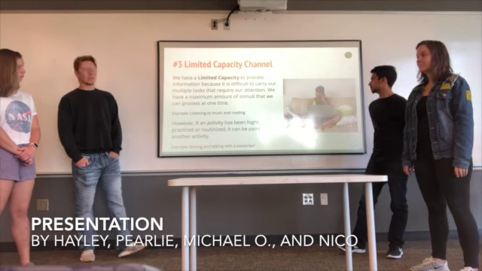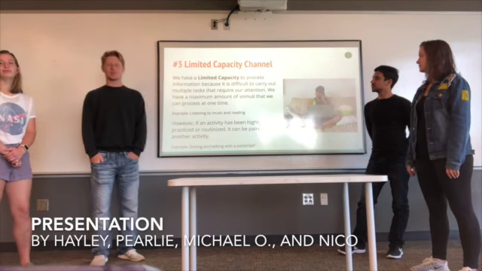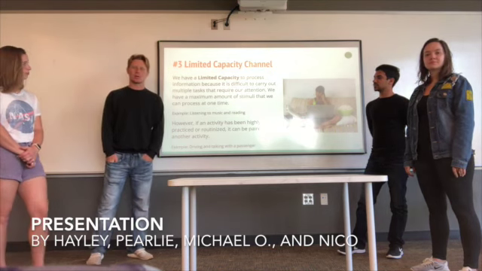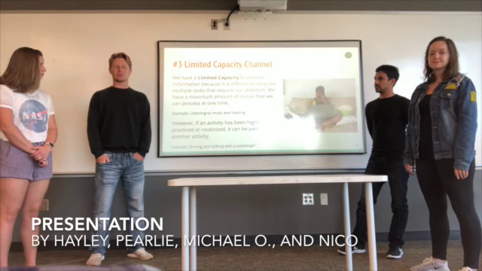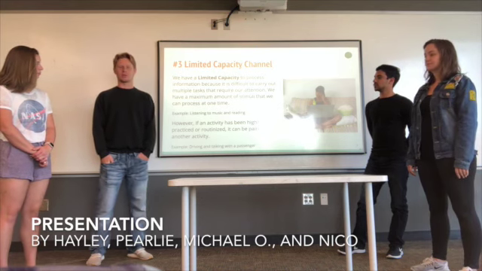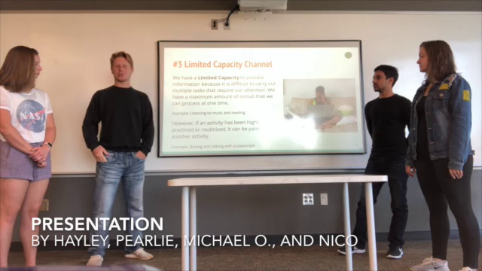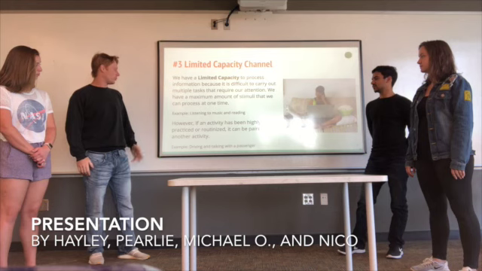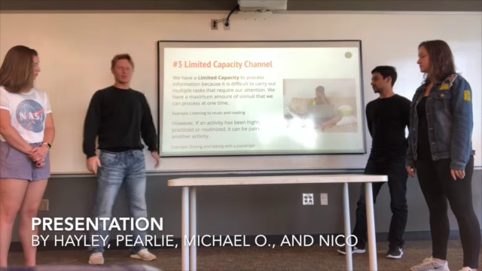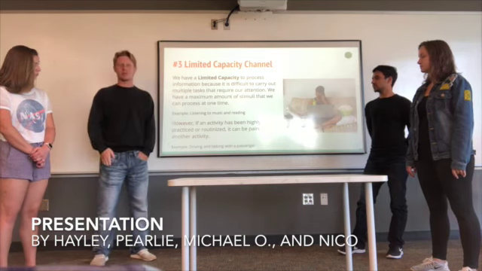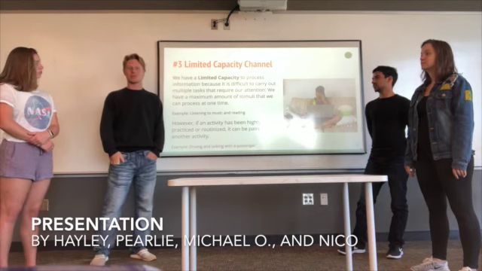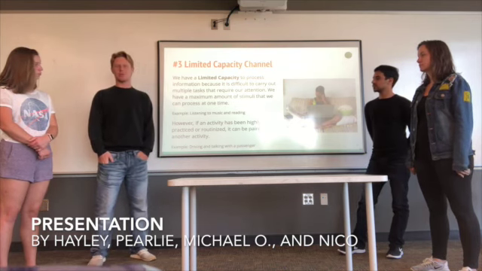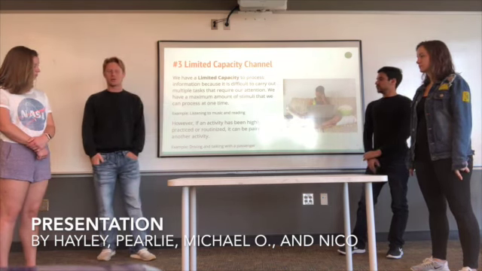Then there's the limited capacity channel. Basically, your brain can only do so many things at once. It can only process so many stimuli at once. So if you try to do multiple things, you're not going to be able to do both of them with full comprehension. This is why it's difficult to pat your head and rub your stomach at the same time. But also, if an activity has been highly practiced, like driving for example, you can do another thing at the same time because it doesn't take as much mental action to do the main activity. So you could drive and talk to your friend without crashing the car.